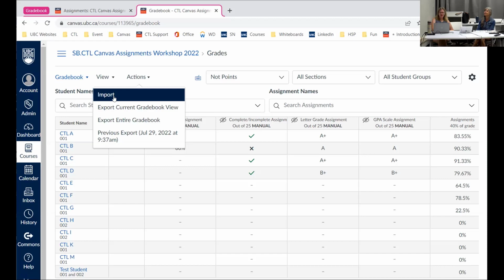So if you are using the import function, you really need to delete the columns for every assignment that you're not updating, and only upload the column that you are updating. And if you're uncomfortable with it, or you're not quite sure that you're going to do it correctly and you're afraid, which frankly I can understand, the first time I did it, I was a little afraid myself. We definitely welcome instructors to email us at the help desk, and we will walk them through the process.